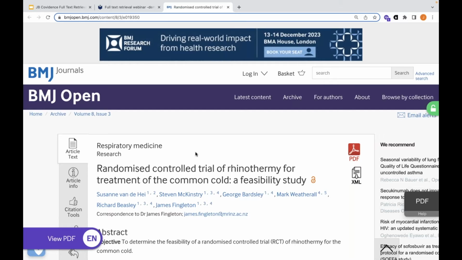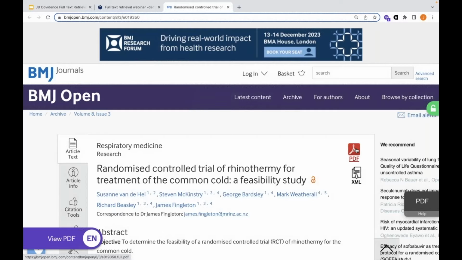So here I've got a number of different options. I can click on the PDF, I can download it. I can either add that to my reference manager and attach it to the reference there, or I can manually upload it as I've just shown you by using drag and drop or the select study option.